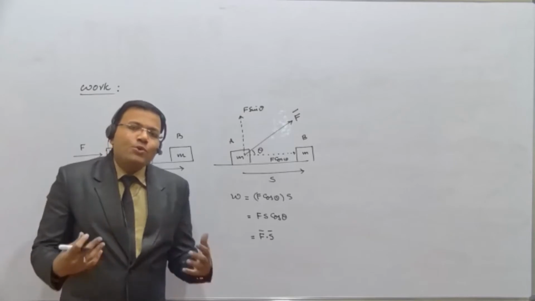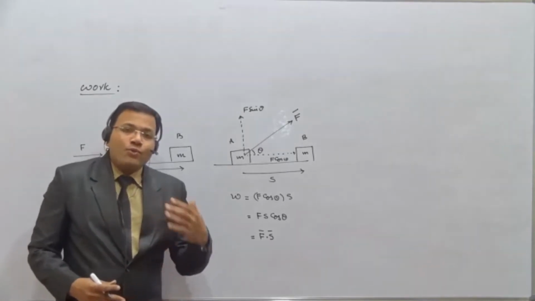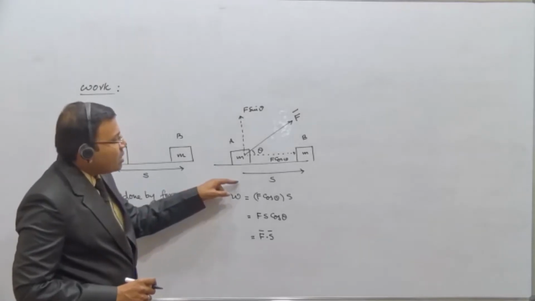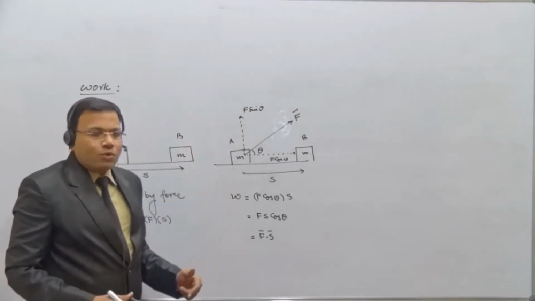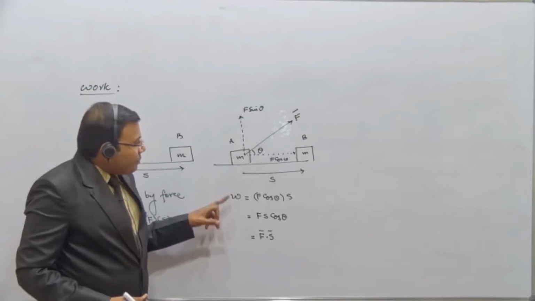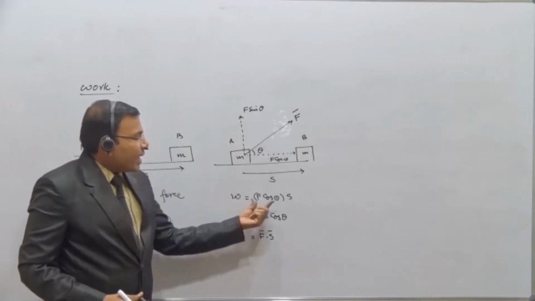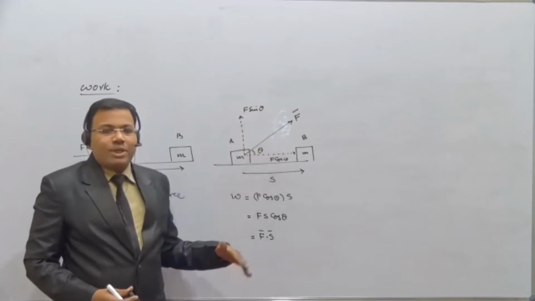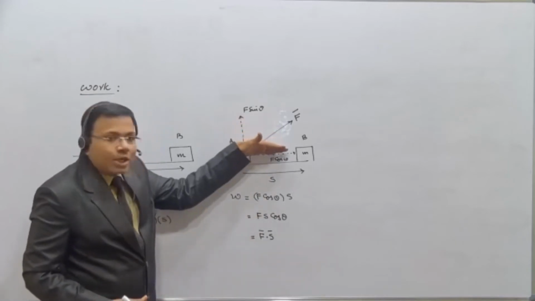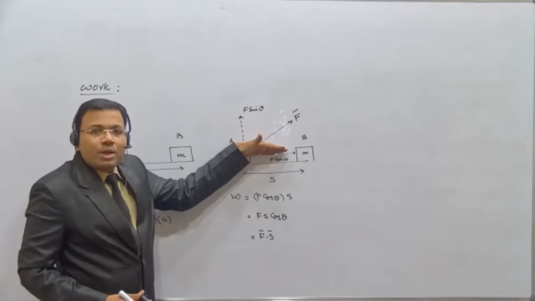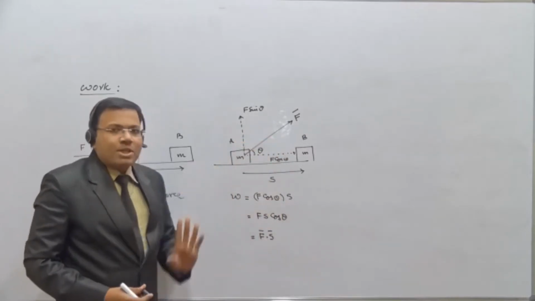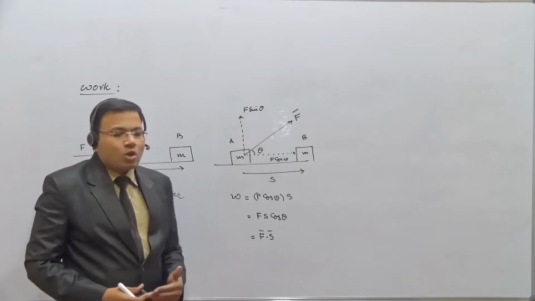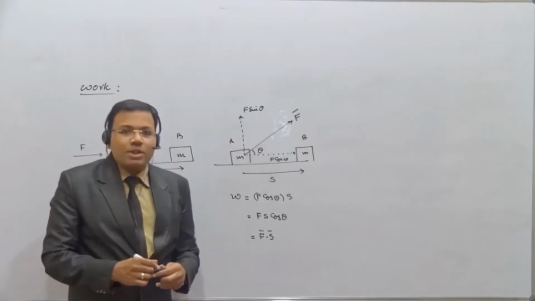So how are we going to frame the definition of work here? We can say that the work done by the force is defined as the product of the component of the force. Try to understand, it's the product of the component of the force and the displacement. So now you can see the definition of the work on the board. What is the definition here? Let us see.